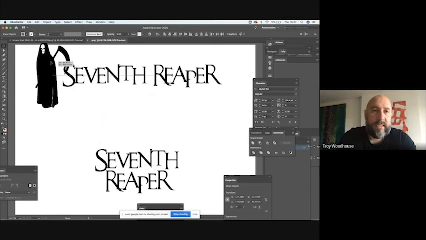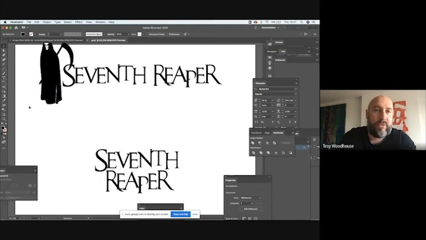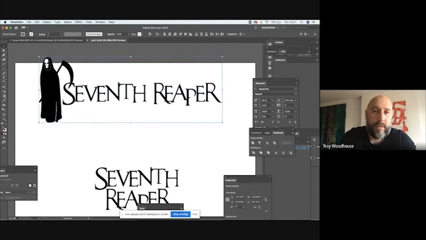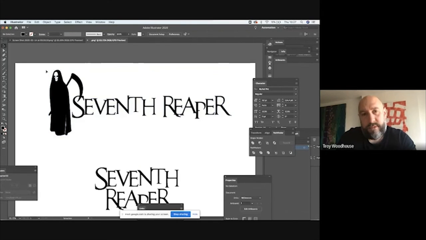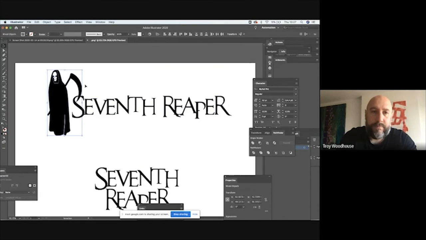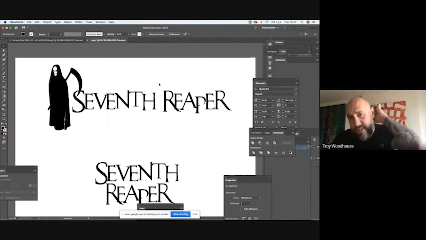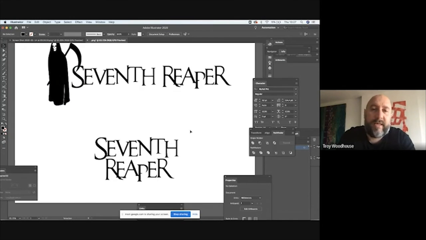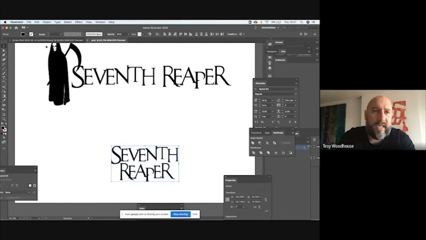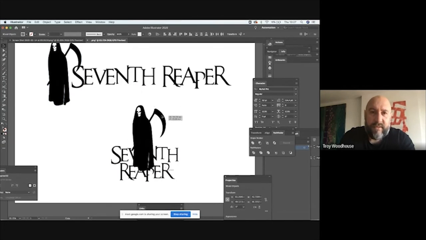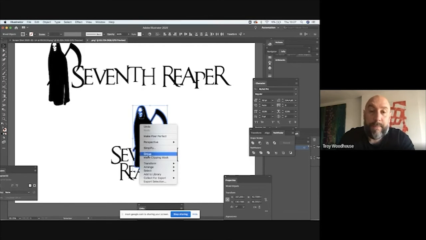So this could be our landscape version. I quite like the way the side was going into the air, so we'll just bring all this down. That's pretty cool. Or the other thing I might do is I want to see what this is like above here, but not all the body. So I'm going to just shrink that down. I'm going to take our dude, Death. I'm going to put him there. And then the same principles we just did, I'm going to go to Control and then Arrange, Send to Back.